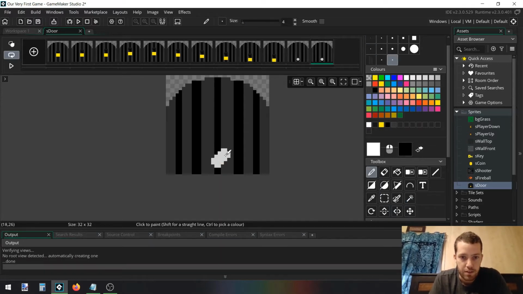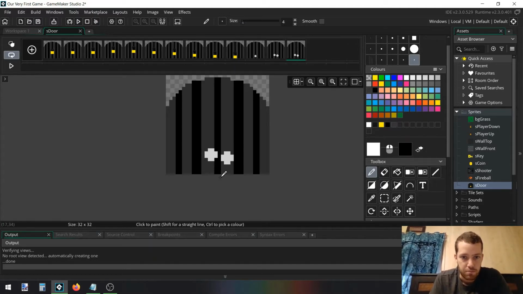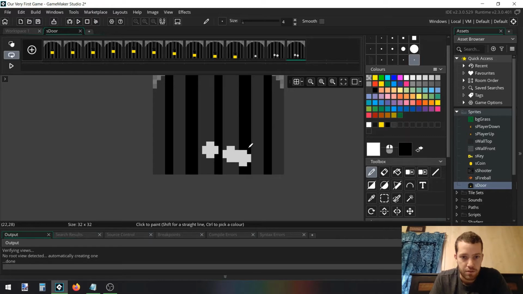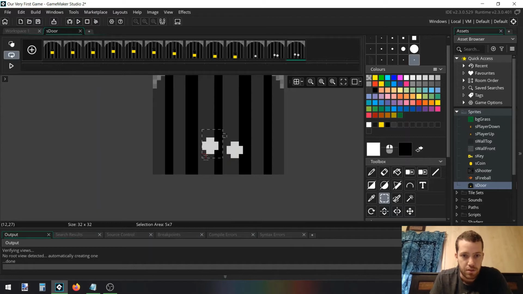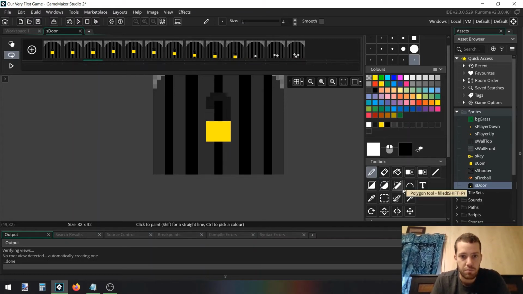Grab that. Move it. And paste another one here. And paste another one. I'll move them up, out, out, and one more right there. So it goes up and falls down, poof.